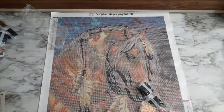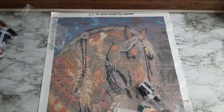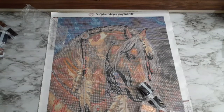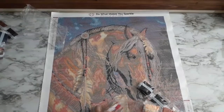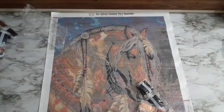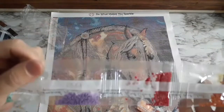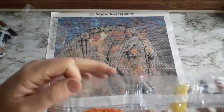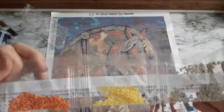And this weird green color. Where does the green color go? Oh, that goes in the bole. In the bole! And then purple. 321. 3853. Oh, there's another AB. Yeller. 129.